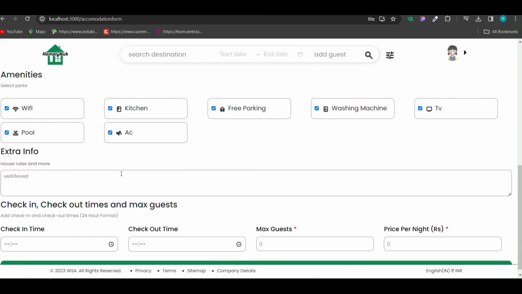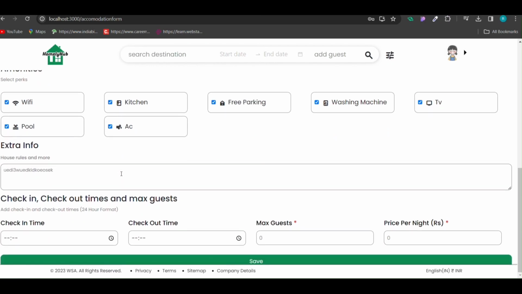You can add extra information that you want to add. Timing can be set per night.